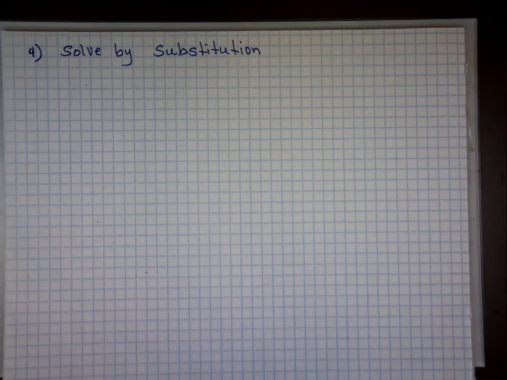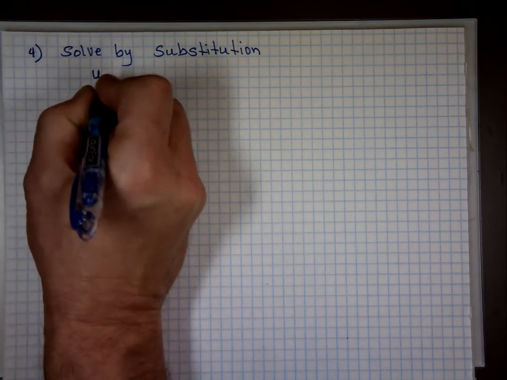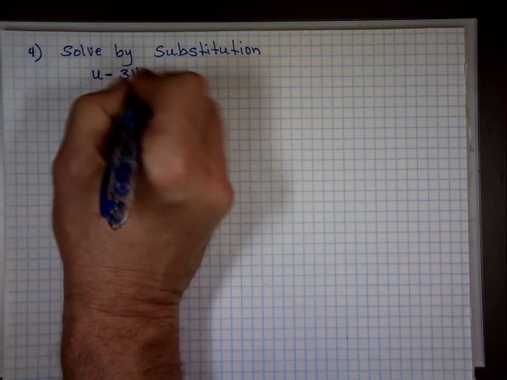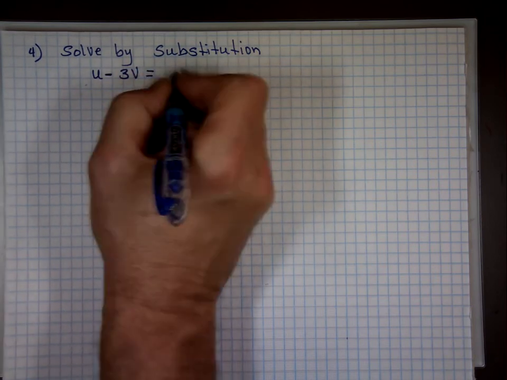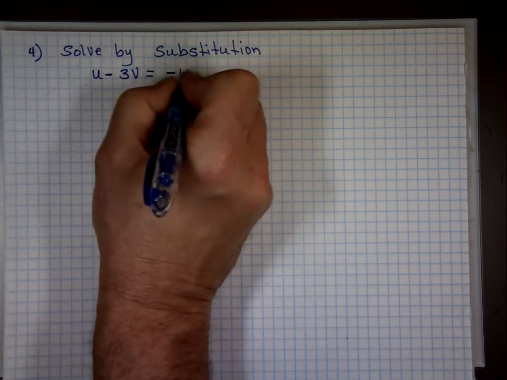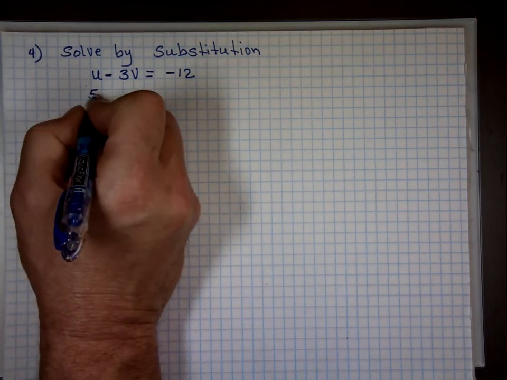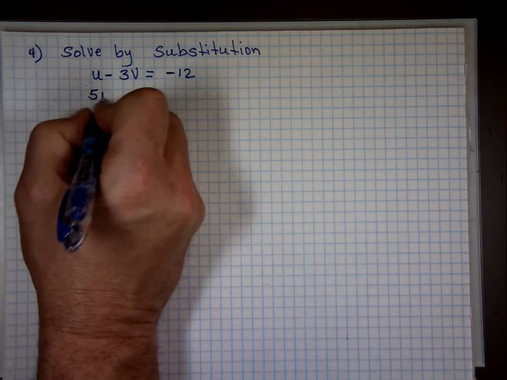So if you reach a point where you feel at ease with one method, you can stick with it if you want to. But you really should know all the techniques, all the methods, because in some cases one is better than the other. And in a few minutes, we'll take some problems and see if we can look at them and decide which one is actually a better way to solve it.